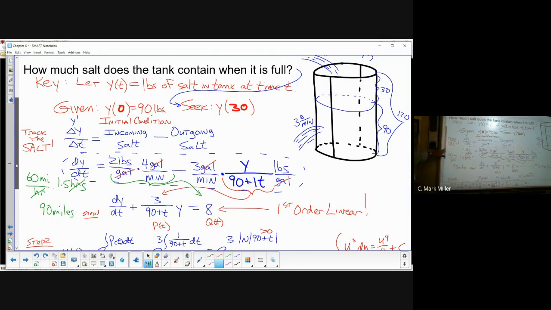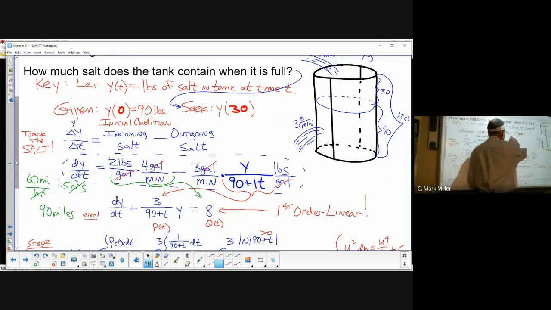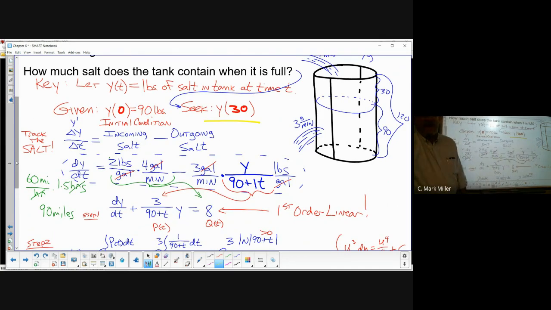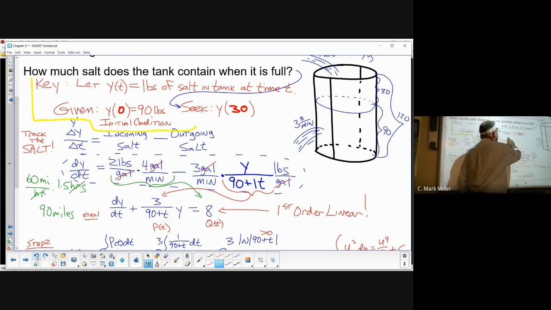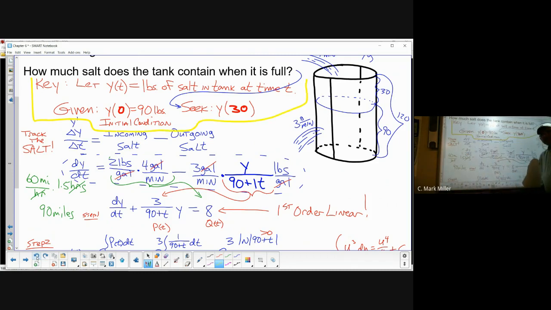Next. Okay, so from there you can formulate what you're after. You seek y of 30, because 30 is how many minutes it will take to fill the empty 30 gallons at the top of the tank. That's where we get that from. So this part up here, right? Es muy importante. That's the key. That's the key to the whole thing, which might be why I put key on the outside.